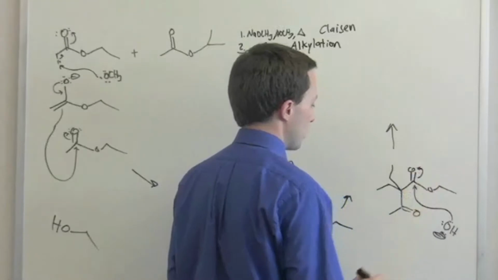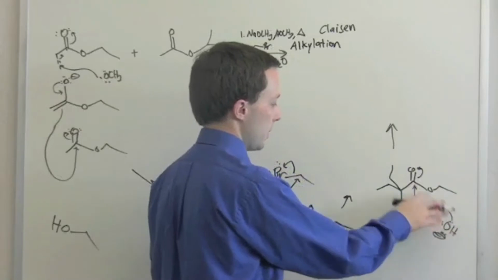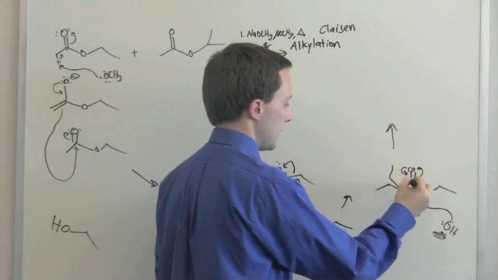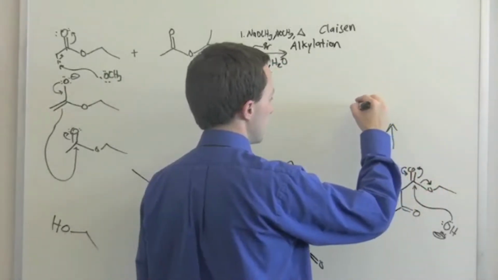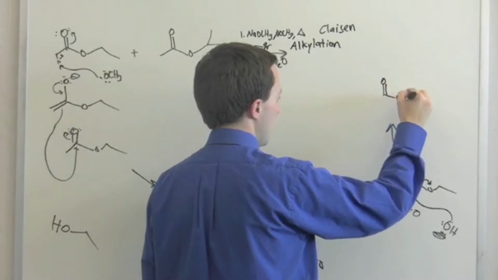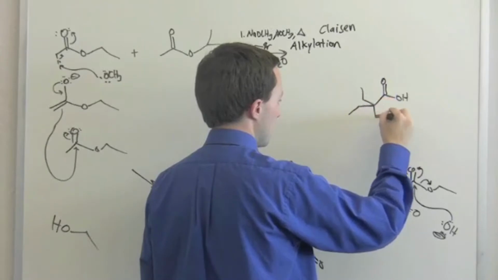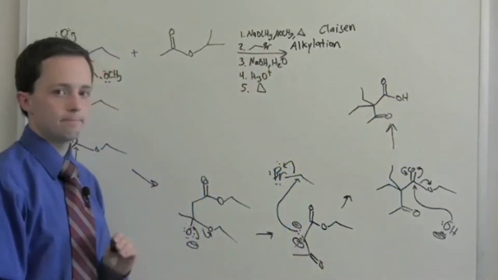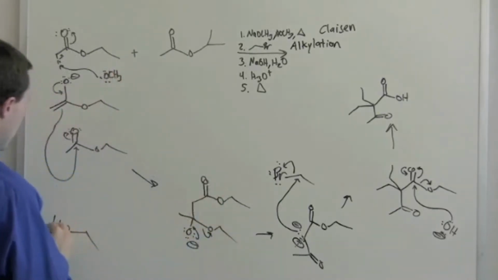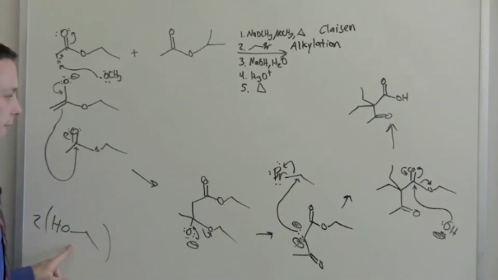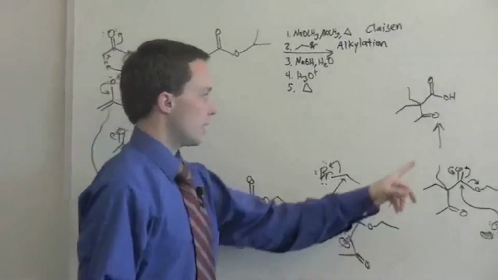What it does is it causes this to be pushed up, and then as this hydroxide is bound to this, these electrons will push back down and then push off this ester side. And so what we have now is the ester converted into a carboxylic acid. And now we have two of these that came off. One came off wherever it was, right there, and the other one came off right there.